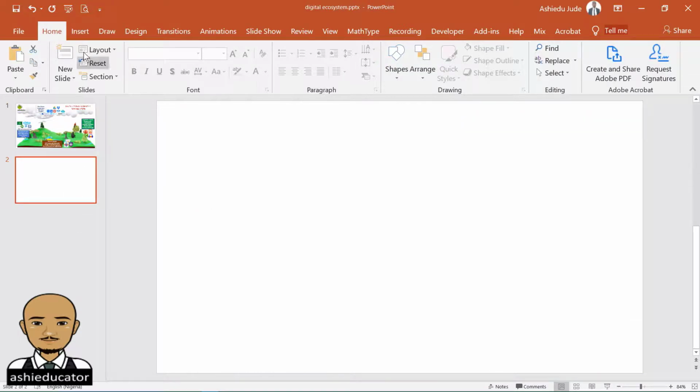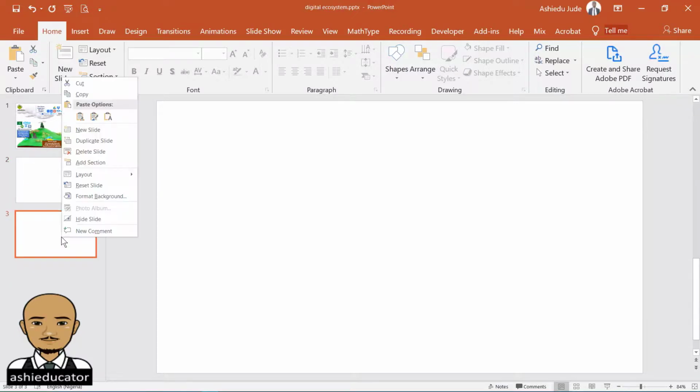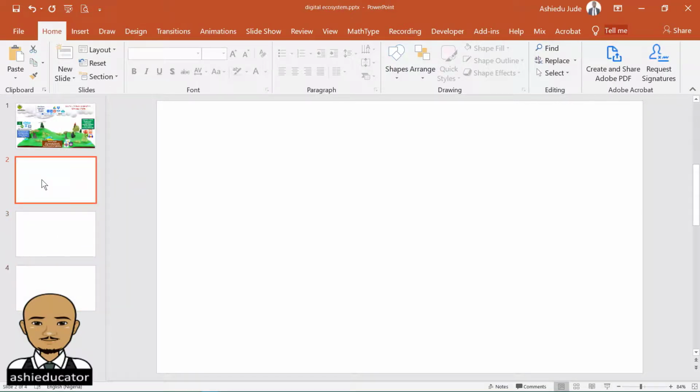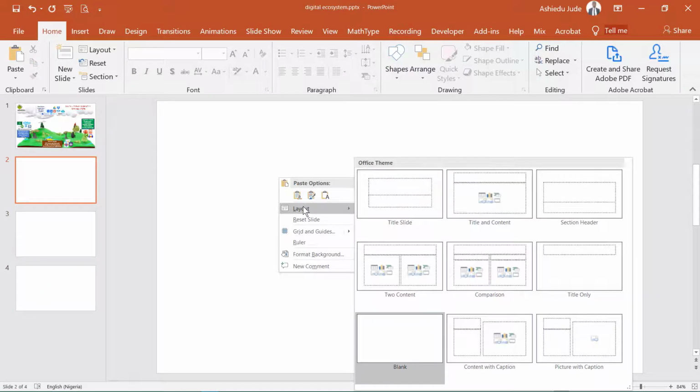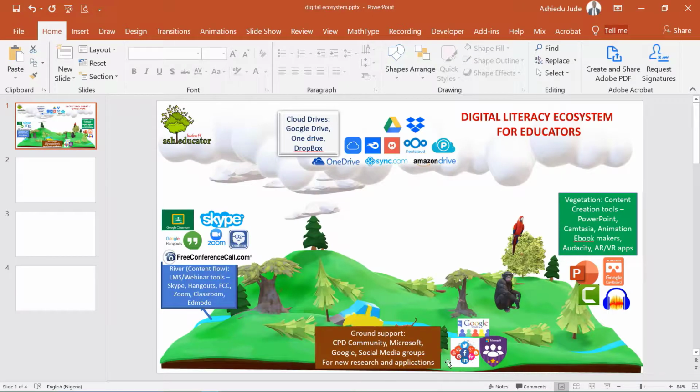So all I need to do is right click and add new slides. For the second slide, I right click and click on layout. On the layouts, I can now add pictures or talk about this first point, or this first aspect or concept on the ecosystem.